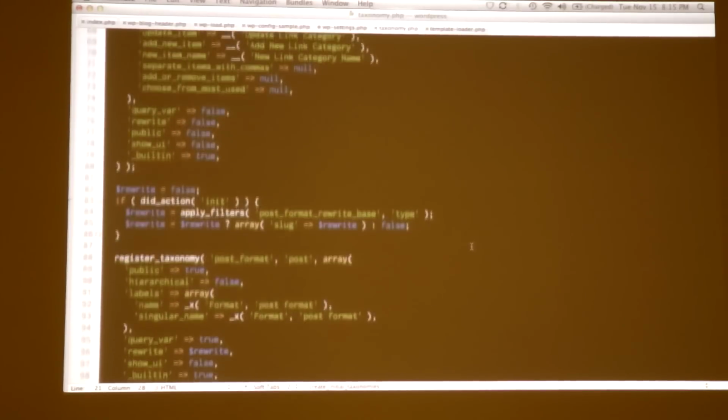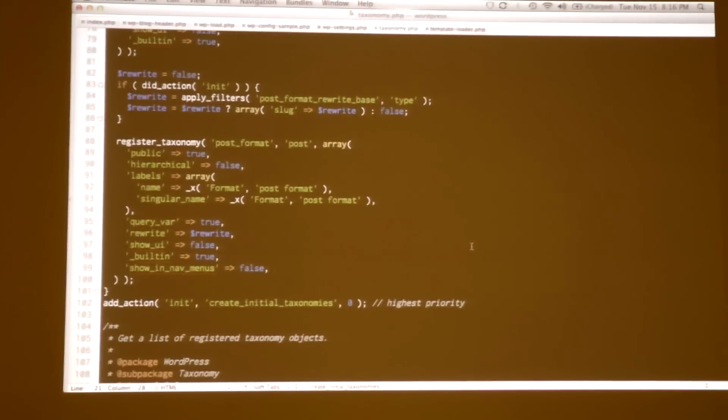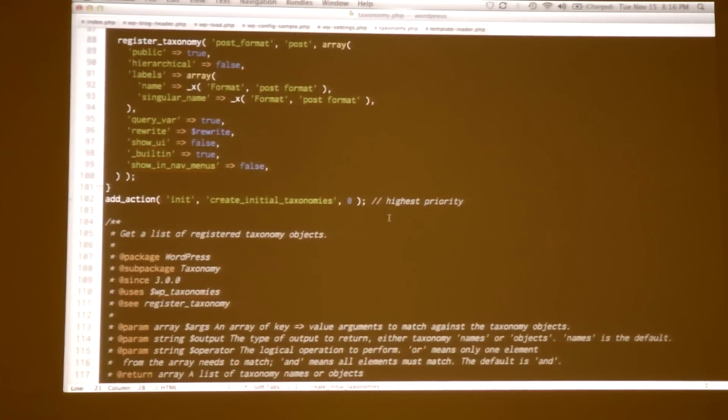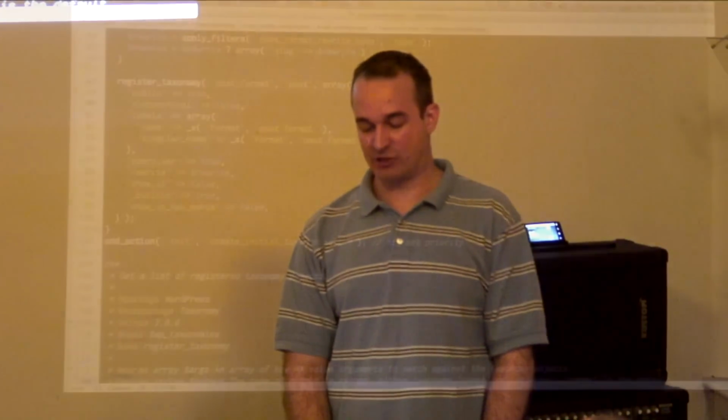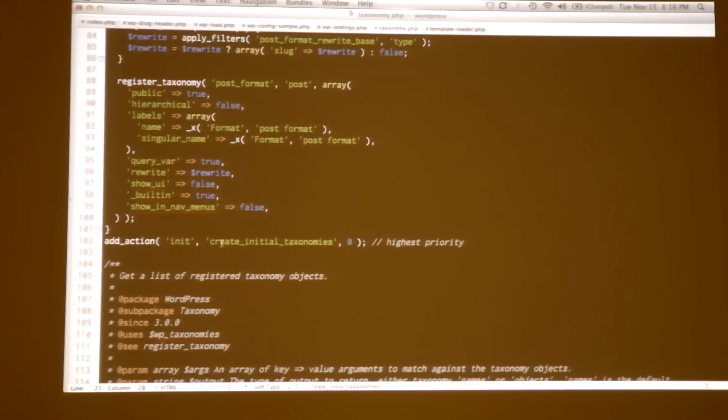It is registering post format, and that's it. And we can see here at the end, when taxonomy.php was required in that big long list of 36 files, one of the things that happened when it was required is this add action was run. So not only are we running create initial taxonomies now, that function has also been added to the init function, which we're going to see at the end of this file.